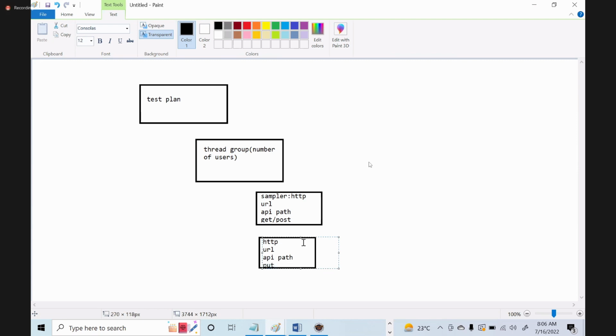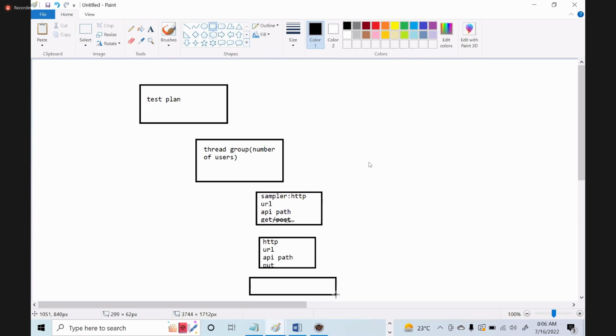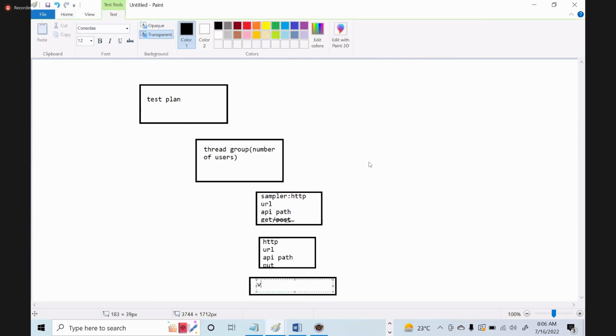So like that, you will have different APIs. This will be get, this will be put or post. So different APIs. Now you will have the view results, to view the results of these.